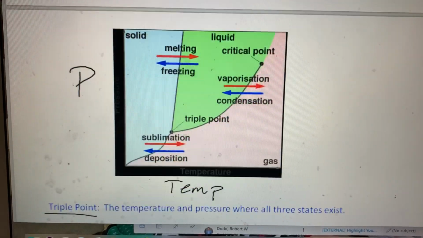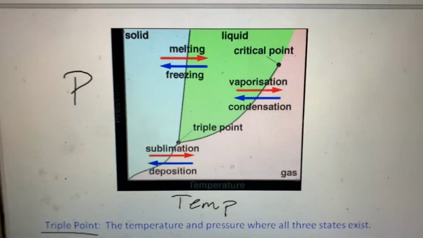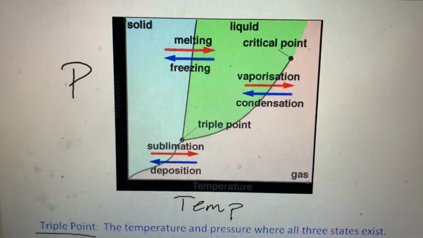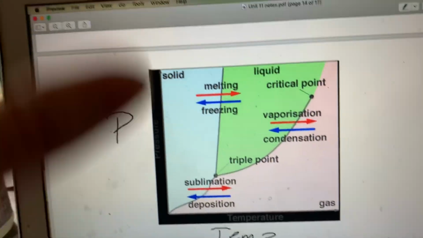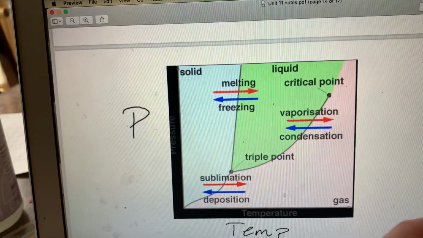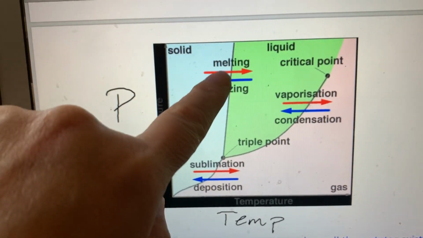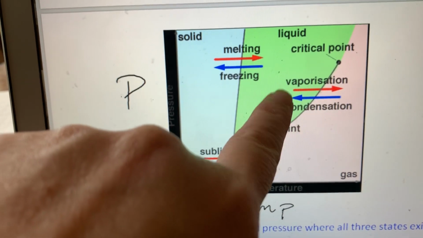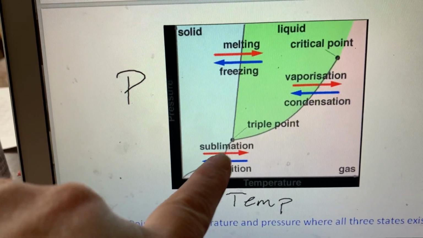All of these phase changes can be seen in this graph right here, which is called a phase diagram. Phase diagrams are fun when you see them online or on color copies. They typically have three different colors to show you the three different states of matter. Even on a black and white copy, your solid is always going to be over to the far left, your gases will always be as far right as you can get, and the liquid will be in the middle. All along the solid-liquid line, you have melting and freezing going on. All along the liquid-gas line, you have vaporization and condensation. And along the solid-gas line, you have your sublimation and your deposition.